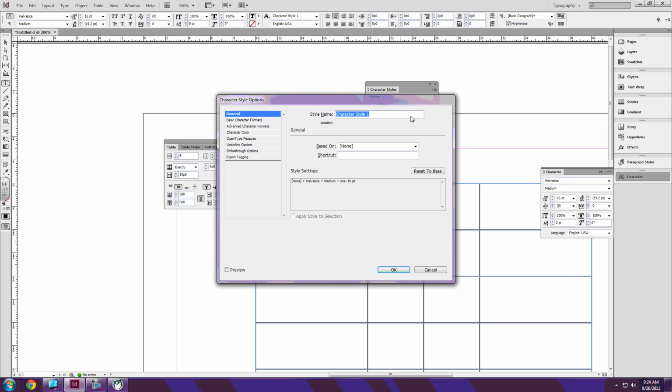It'll bring up a box for you. This box is really, really powerful. So when we're doing this document, you're probably going to want to create a character style, a paragraph style and a table style. You can also use this for other things that you create. So if you're making your cover pages, you can create a character style that you can save and then import to each one of your documents, and then they'll all look the same with the same text, the same size, the same color. Very powerful stuff. So let's go ahead and name this header 1.